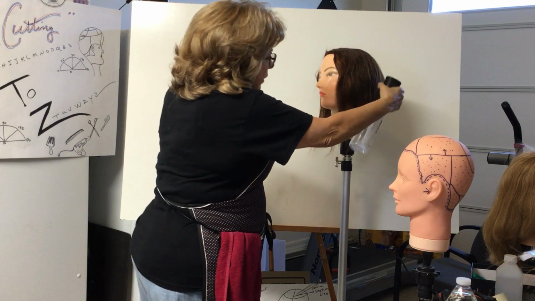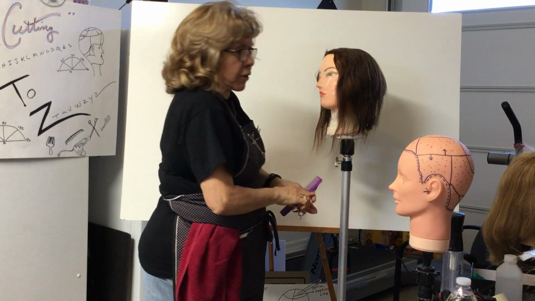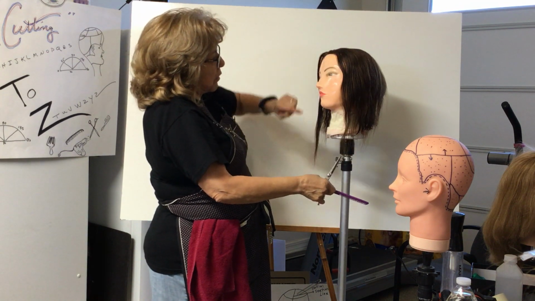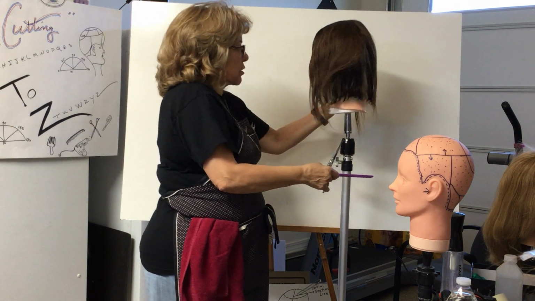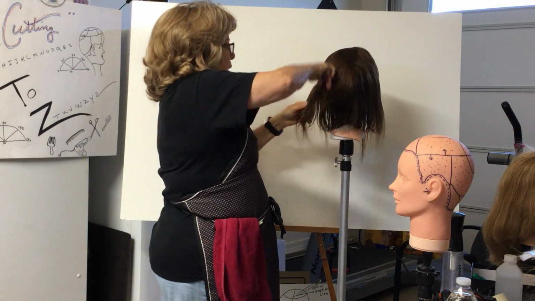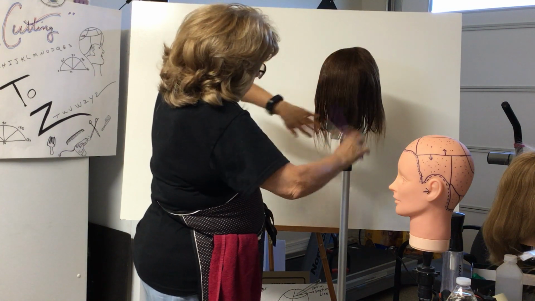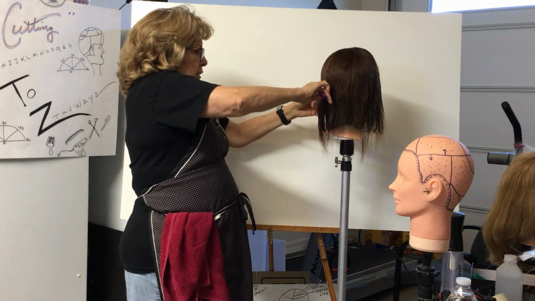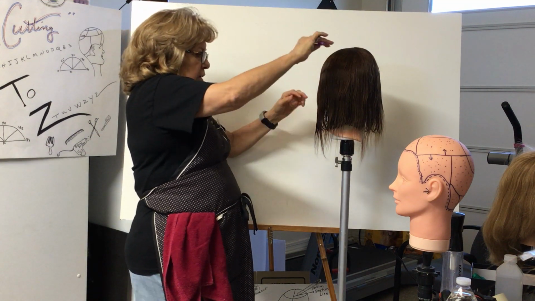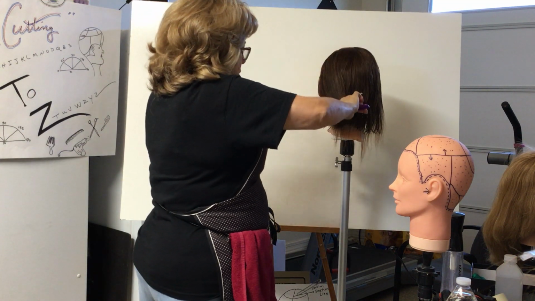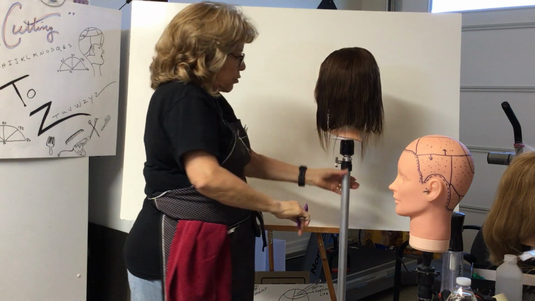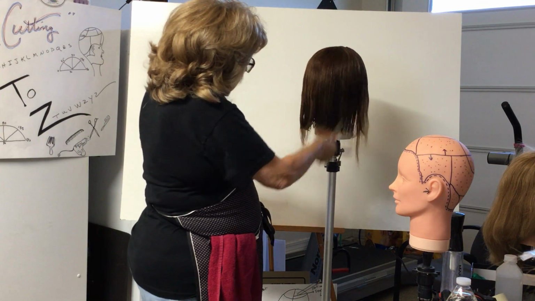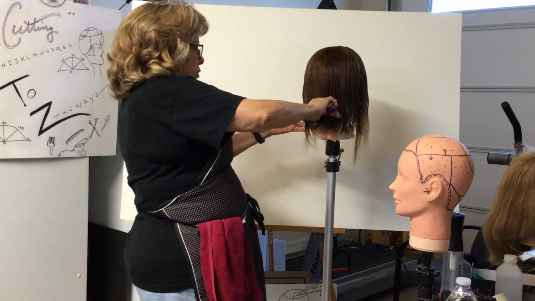So we want to keep these classes very natural and comfortable for you. It's still at the center part. You see that even though she looks like she had a stroke. So look at the length that I'm taking off now on the sides, that this will create kind of a slight A-line from the front. Let me do the back first.